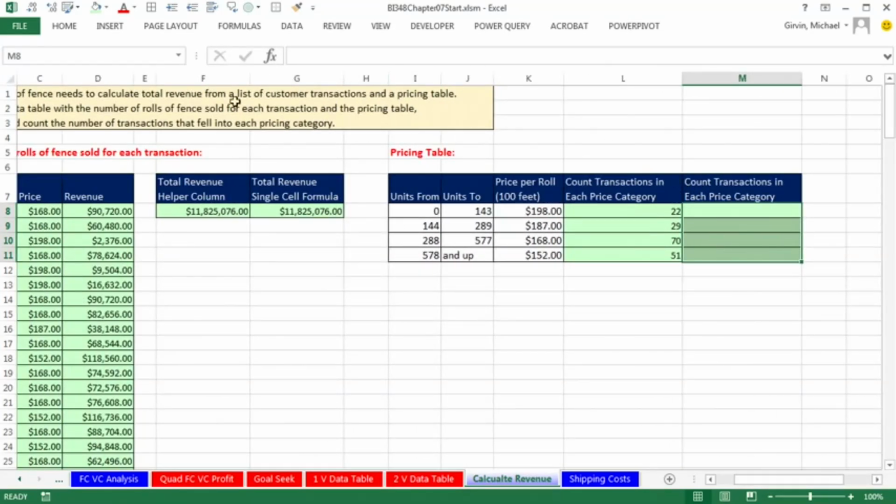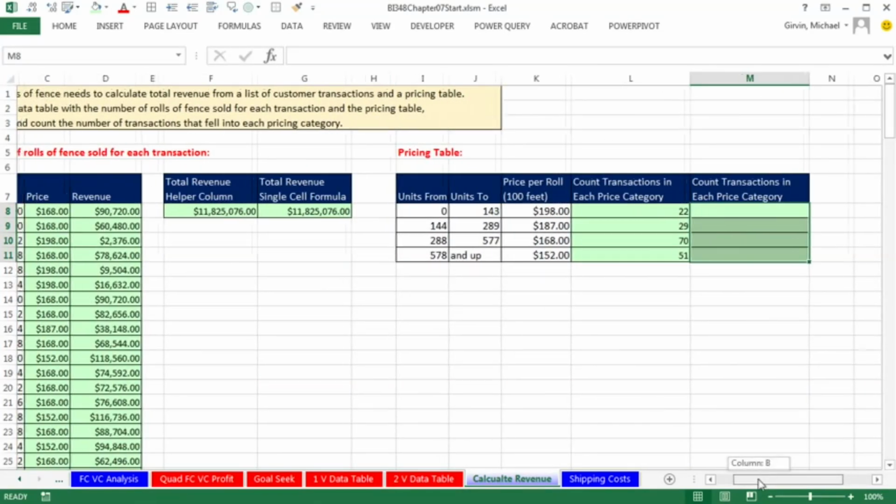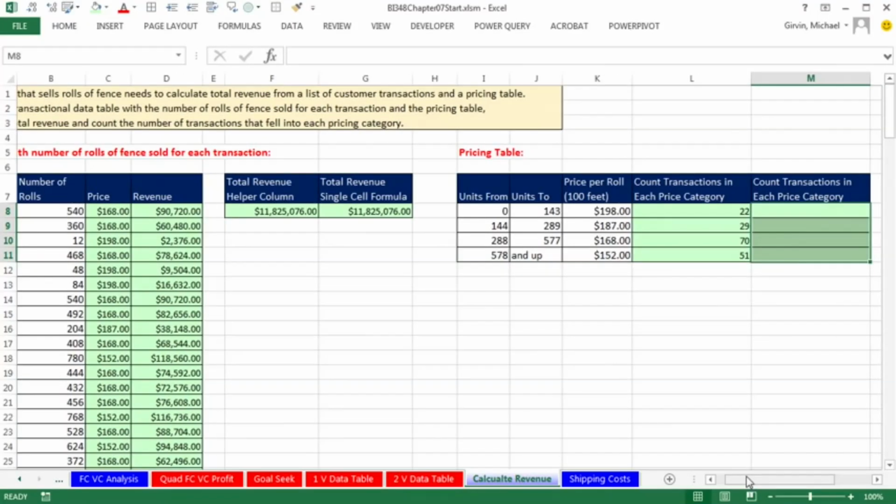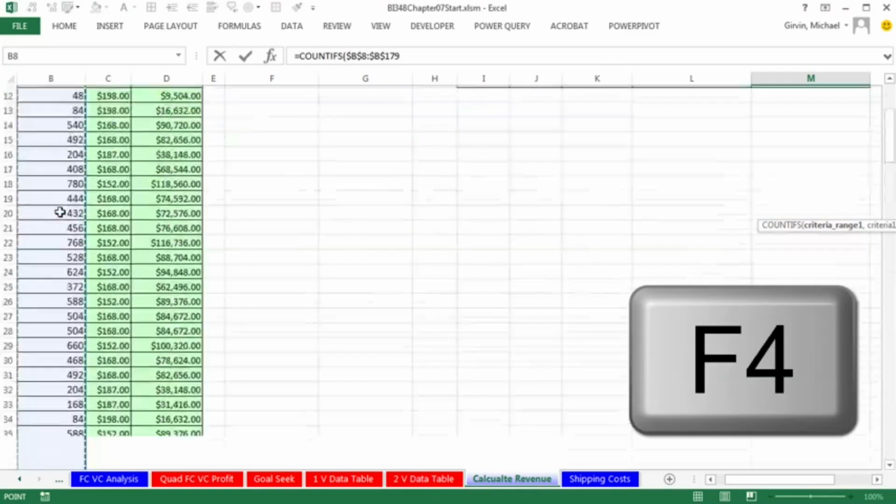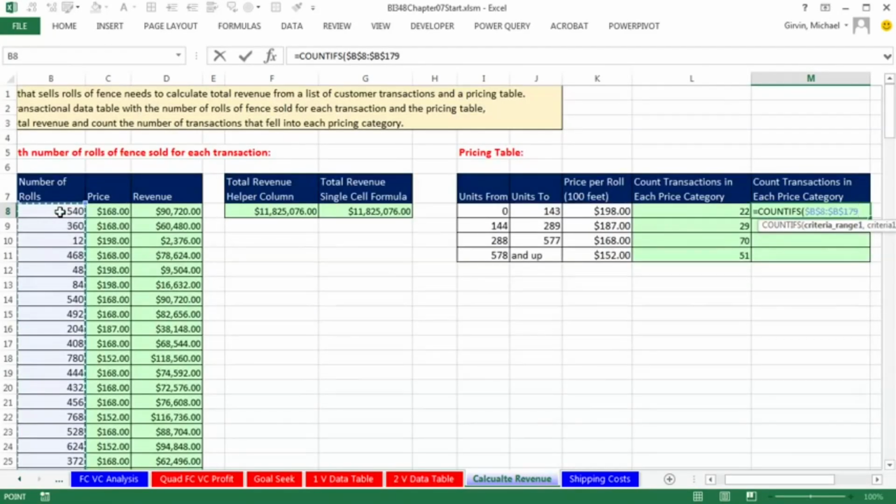Now, if we didn't have this price column, given that we have from units, to units, and price, is it possible to build a formula to count? Sure it is, because we have our units here, right? We simply can use COUNTIFS with two conditions or criteria, equals COUNTIFS. And the criteria range, I'm going to have to repeat it twice. I click on the top cell, Control Shift down arrow, F4 because I need it locked, comma.